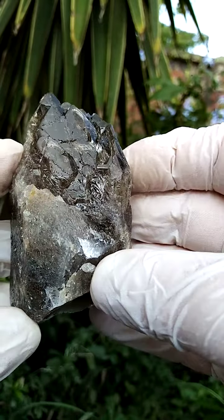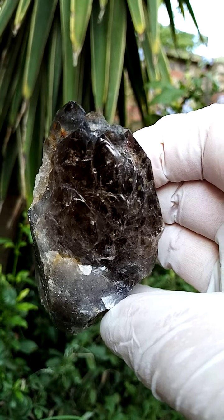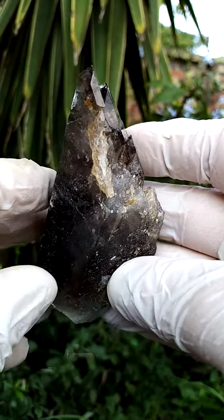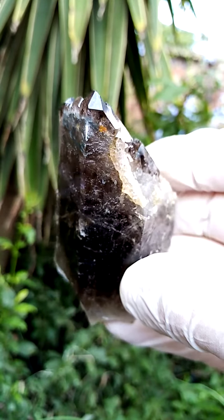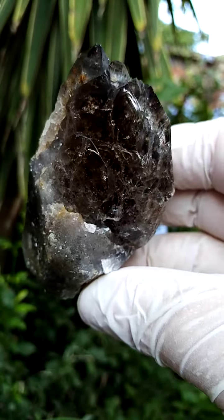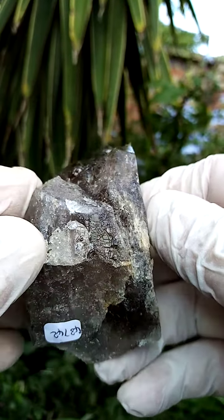A little bit bigger than a palm size, almost a floater of quartz — a single crystal. I'll take you around the edges slowly. Why I say almost a floater is because there's a little bit of contact on this edge over here, so this may have been connected onto matrix. The bottom section is tightly crystalline — all crystalline as well, so it's definitely doubly terminated. Not the typical termination you'd find on quartz; it's a multitude of smaller crystals, and then across this face we have a multitude of the larger crystals — one crystal with a multitude of heads.